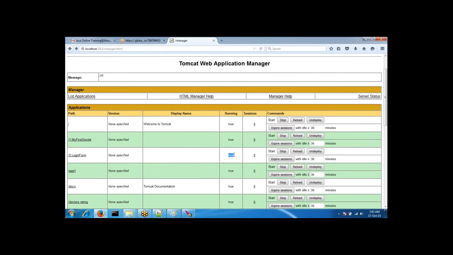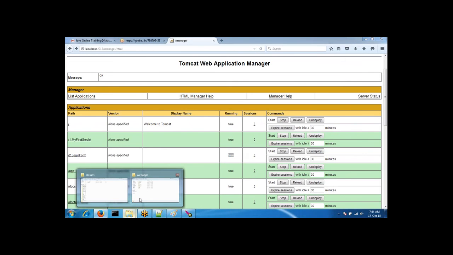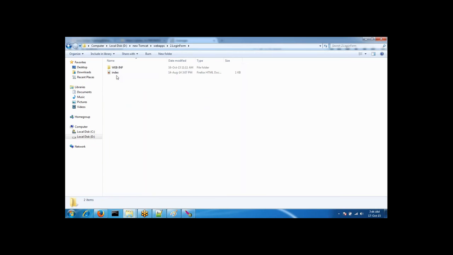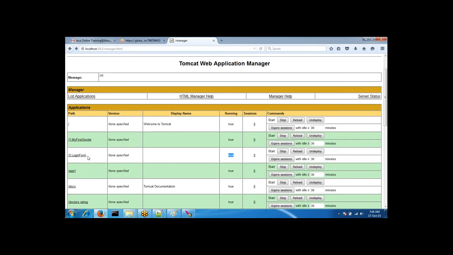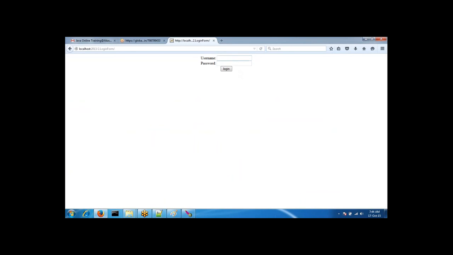Just make sure it is true. That means web.xml is perfect. Click on login form. Whenever I click on login form, it will search for index. So make sure in your application you have file name as index. Click on login form. You have index.